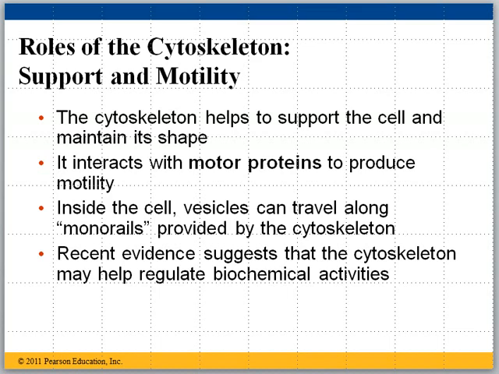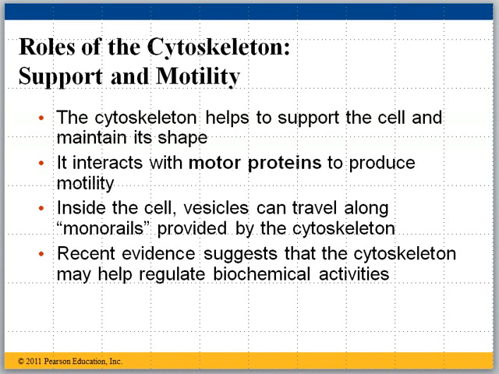So what is the purpose or the role of the cytoskeleton? You could probably guess that primarily it's support. The cytoskeleton helps support the cell and allow it to keep its shape. It's also involved in motility, which is another word for motion. Just like your skeleton provides support for your body and provides a place for muscles to attach so that you can move around, well, this cytoskeleton also provides those things for the cell. It provides shape and support, and it allows basically for motion within the cell.